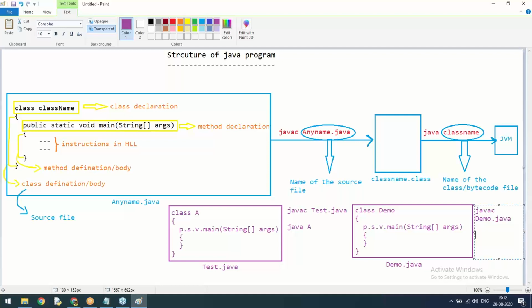This is the source file. After compiling a source file, you will get the bytecode file. What will be the name of the bytecode file? The bytecode file name is demo.class. Many people did not even think about why we are getting demo.class. Most of you thought demo.class is because of demo.java. No, wrong answer. demo.class is not because of demo.java. It is because the class name is demo, not because of the source file name. Did you understand? Now I have to give this bytecode file: java demo. Did you guys understand? Everybody? Yes, sir.